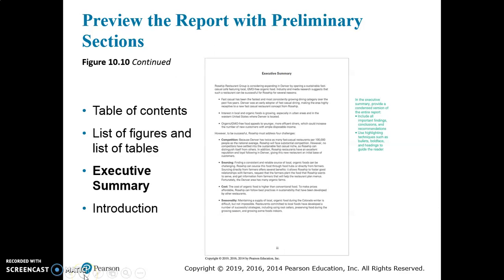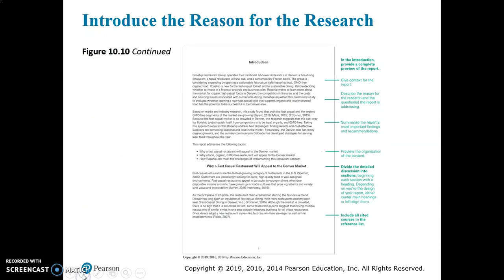So this is the executive summary. It tells you what you're about to read, but it's not just introducing it. It explains everything to you. It can stand on its own, and oftentimes it does, because there are some people who only read executive summaries. This is consistent for any kind of business report. If you've got a lot of eyes reading it, there's a good chance everybody's reading it for something different, and in a different way.